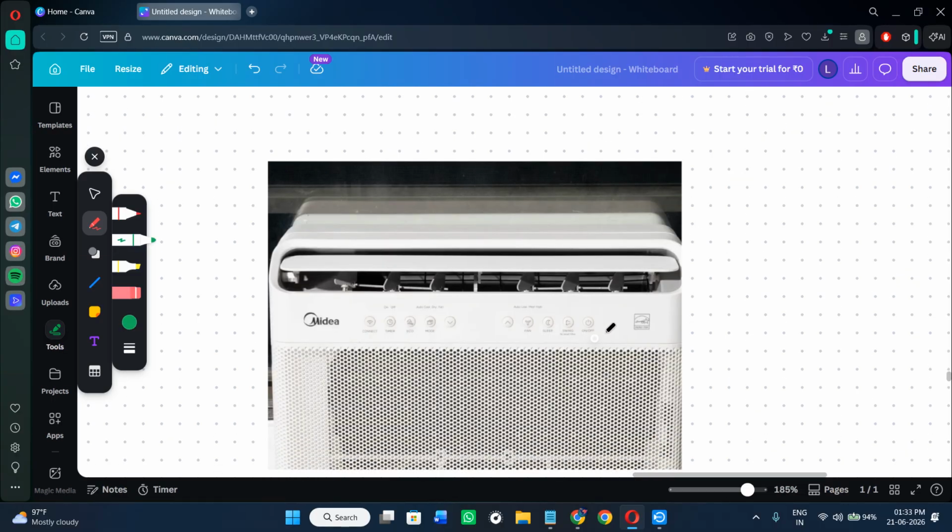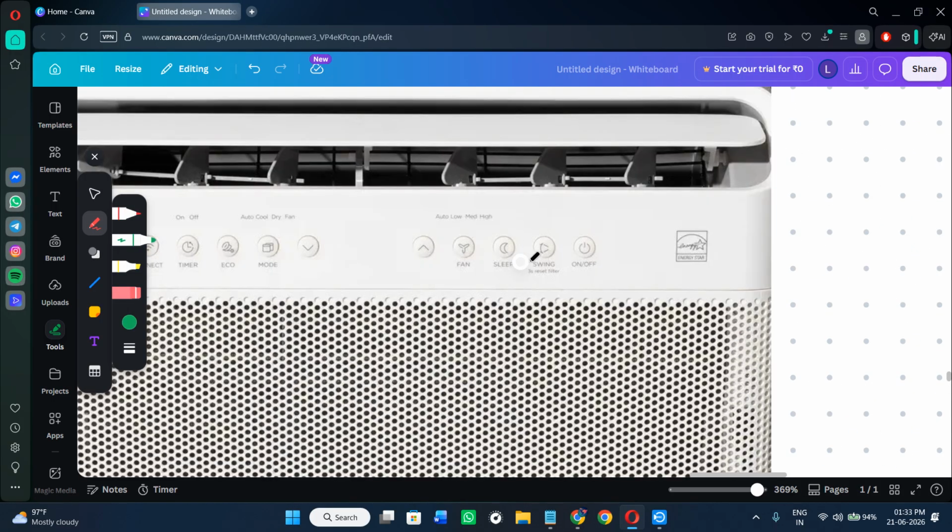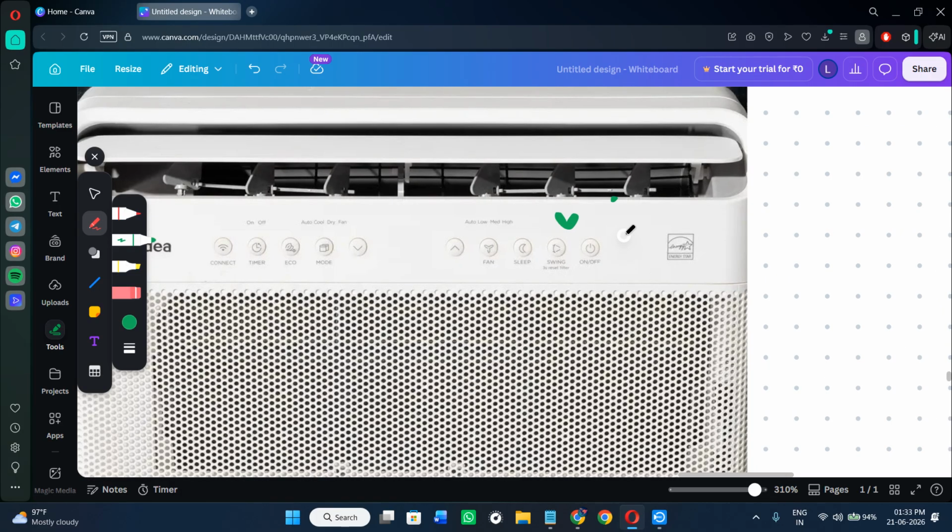On some of the Midea models, you are going to find a small reset button among all these buttons on top of it. So you can press and hold the reset button, or in your case, it might be a manual button, or if both of these buttons are not available on your unit, you can simply use this particular on and off button.